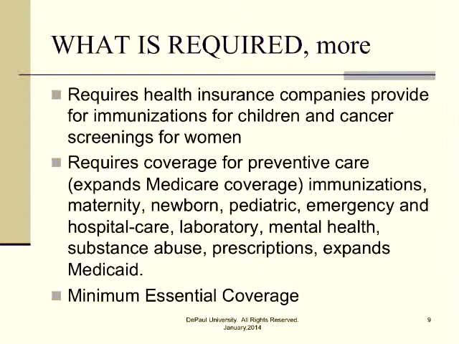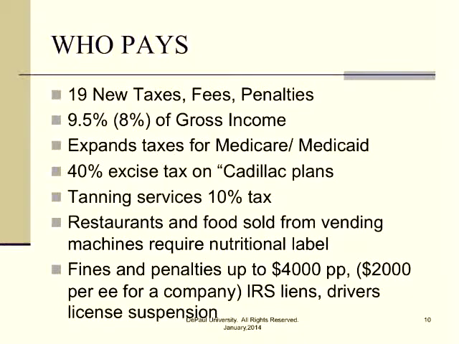And there'll be certain pediatric care that has to be afforded, as well as tests, immunizations, and well baby care. Emergency room coverage and hospice care, laboratory tests, mental health benefits, substance abuse benefits, and then again, prescriptions and expansion of Medicaid. These are what's called minimum essential coverage. Some people are upset about it. Other people say it's great. Again, it's a value judgment depending on how you want to look at it.